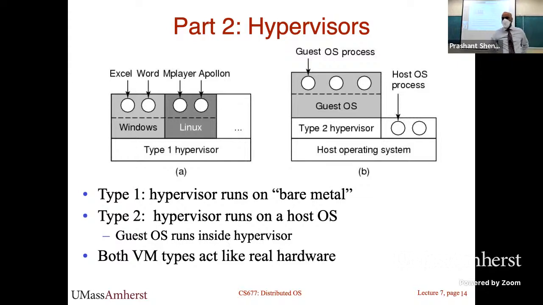Can a single type 1 hypervisor simulate multiple hardware architectures? Typically, no. Each hypervisor is designed to virtualize one type of hardware architecture. If you want to simulate something else, you would have to pick some other type of hypervisor. Unless you use emulation. A single emulator may support multiple architectures, in which case you can create VMs of different types on the same one. But that is much slower, as I said. This is actually native virtualization. Any other questions here? Okay. So I will show you some examples, assuming this works.